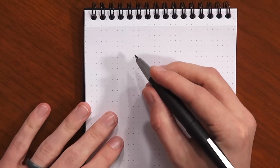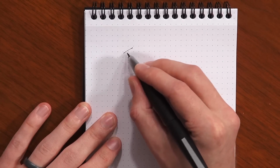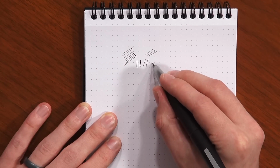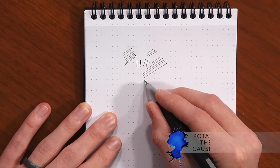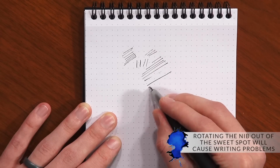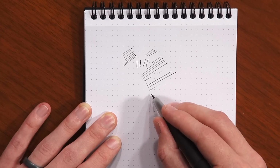All pens are going to have this to a degree, but the 2000 is much smaller, so it's much more recognizable. Exactly. So what I mean by that is if you're writing and you keep it at one particular angle, you're going to get some good strokes, left to right, up, down, wherever you want. But if you take it and rotate it, like say I'm going straight, straight, straight, and then watch what I do right here. As soon as I rotate that, look what it does. It just completely dies out. And you saw how little rotation that was. I'll bring it right back, and look, there it goes. And really watch how little I have to turn this pen to get it to crap out on me there. Look at that, just nothing.